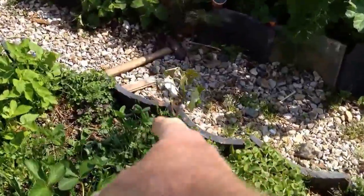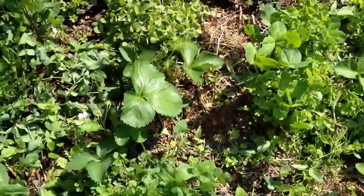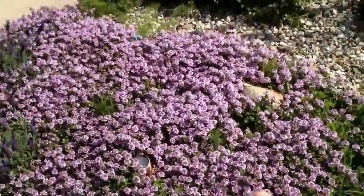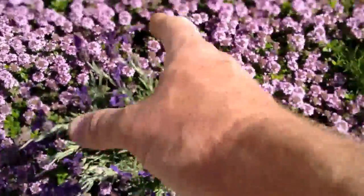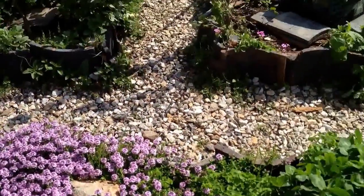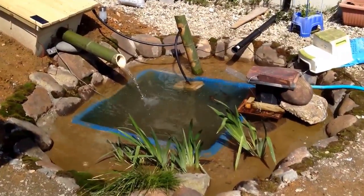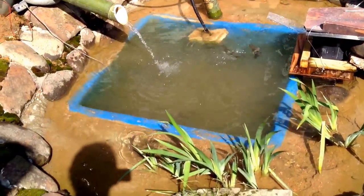Strawberries are looking really nice, flowering in here. The red clover is coming up, putting in nitrogen. This is grape right here. That's fine because then I can put rosemary and other things growing up out of it — the thyme becomes ground cover. The fish are having a really great time — look at them, they are chasing each other and just loving the pond.